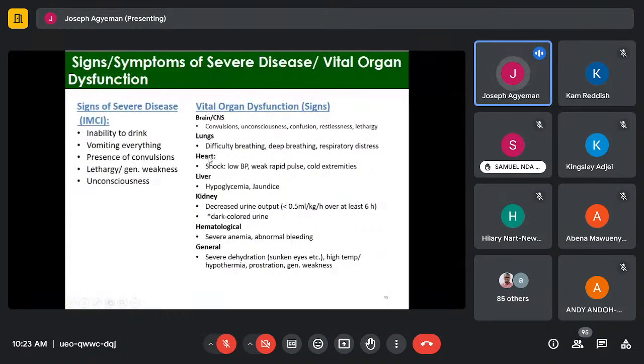So, the heart. You realize that because of the hypoxemia and the subsequent hypoxia, the person is going to have acidosis with a lot of inflammatory attacks. As part of the inflammatory attack, the person will release inflammatory mediators that can cause vasodilatation, an example being histamine. This vasodilatation can lower the BP and result in shock. Key markers include cold extremities. You feel the person's fingers and toes and they are very cold, meaning that you can't get enough pump to move the blood that supplies temperature across the body to the extremities.